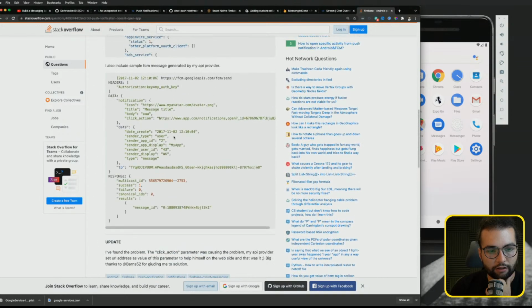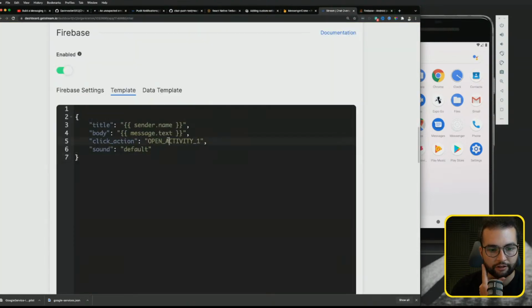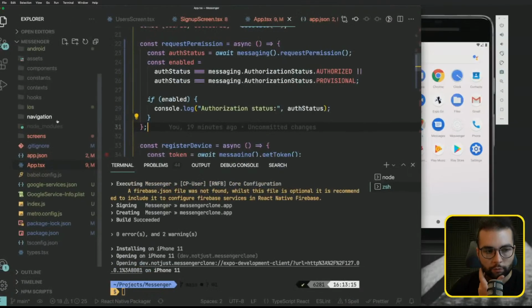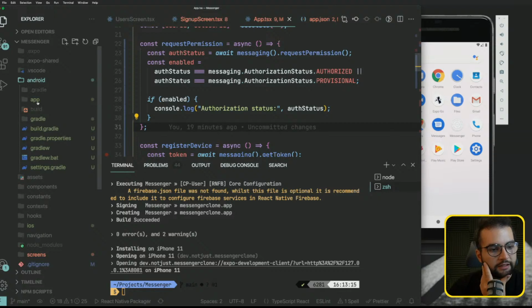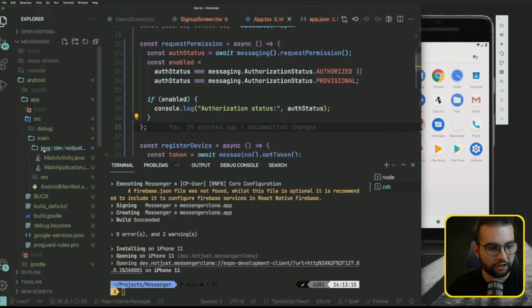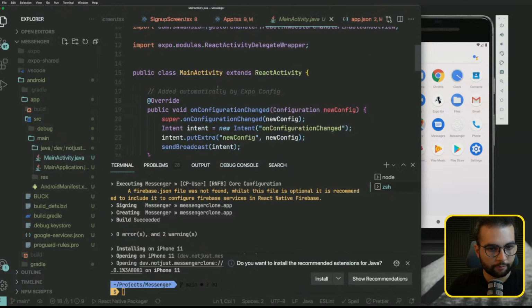Probably the click action should have a different parameter here. Click action open activity 1. Open activity 1 Android. Maybe it's not activity 1. Android source main Java, main activity.